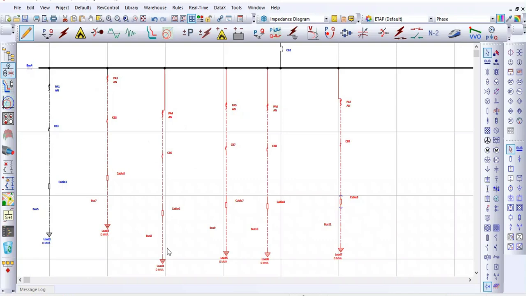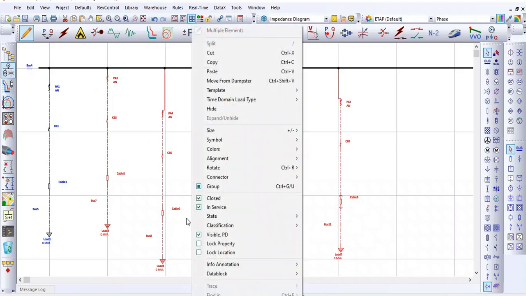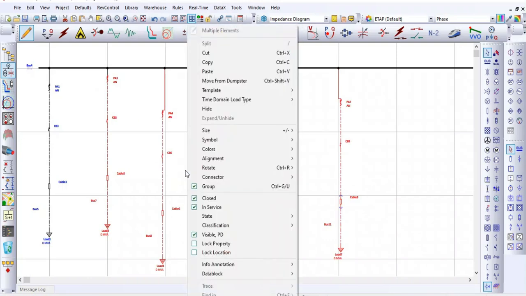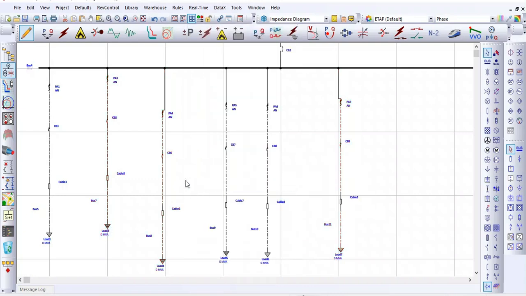Select all, right click, uncheck group, right click another time, uncheck group, then try to adjust them.